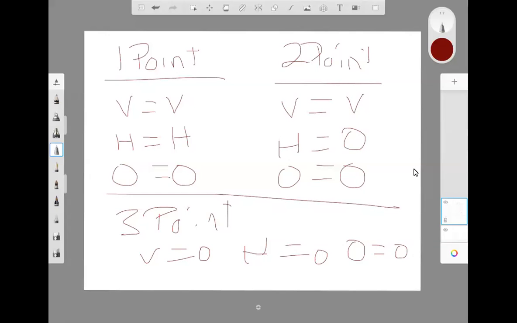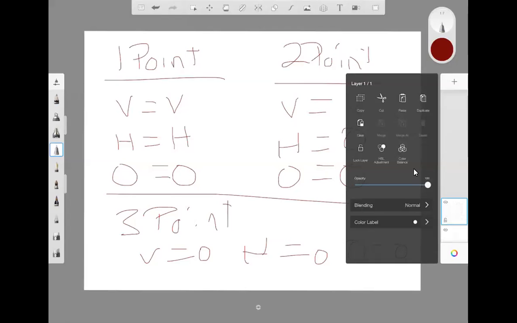Of course they would still be orthogonal, just lined up with something. That's really rare in 3-point. In 2-point, it's a little bit more common. In 1-point, it's always going to happen: vertical will be vertical, horizontal will be horizontal.